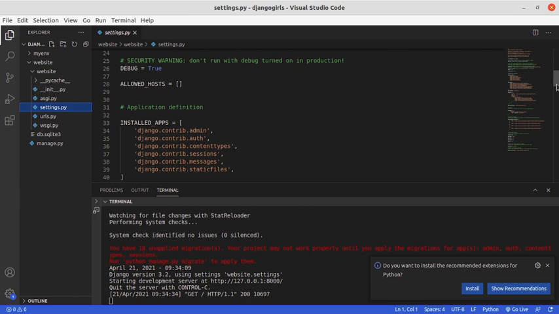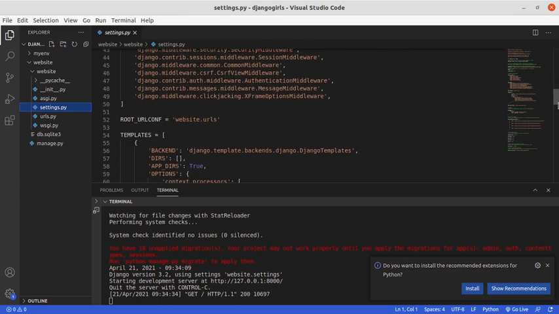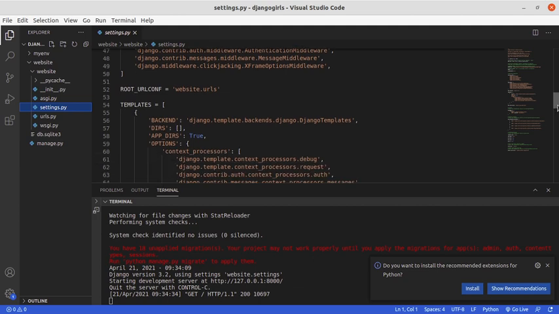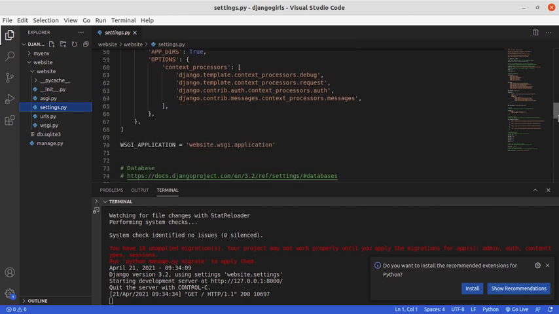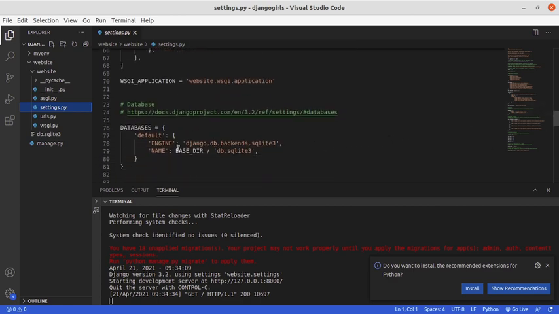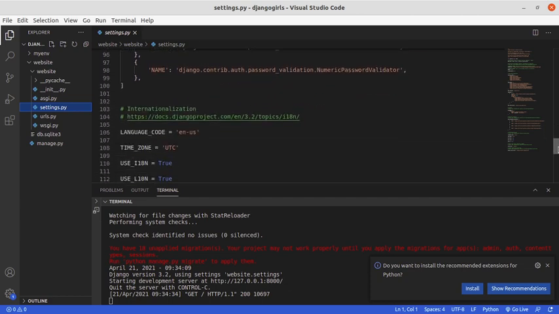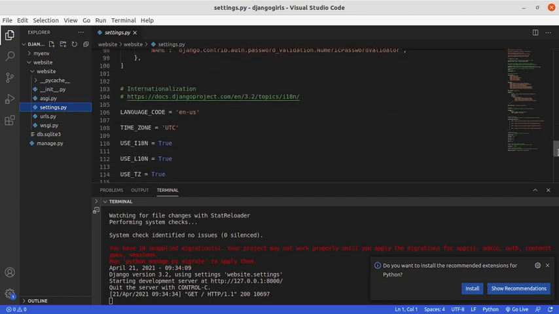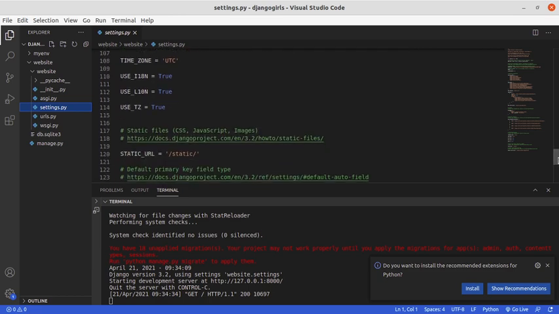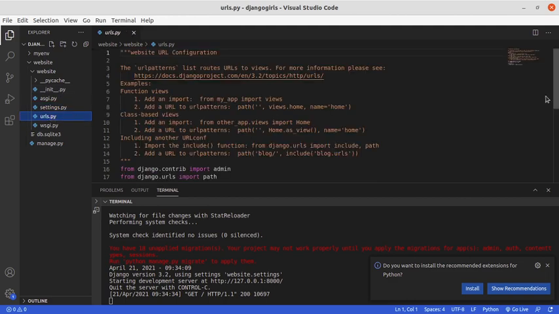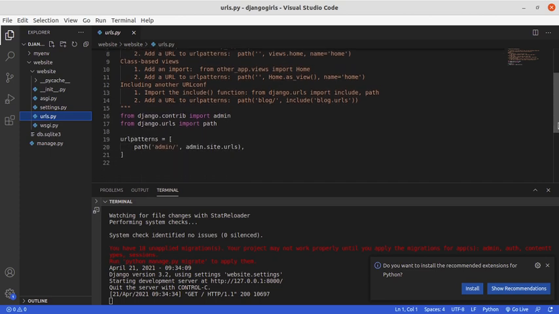We'll also look at how to change the database, but for now this database is okay because we don't have so many users. But for projects that have many users, you might have to scale your database and use a bigger database than SQLite, because the default is SQLite. That's what Django provides by default, but you can always change it. You can change the time, the language code, and even add CSS to our projects. We're going to be editing the settings file so much. Then we also have the URLs. By default, Django provides some default URLs. We're going to look at this.